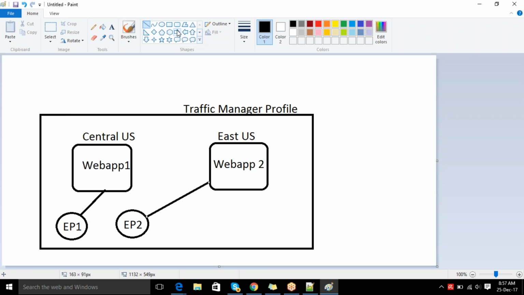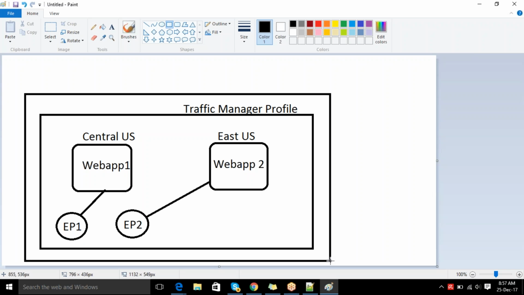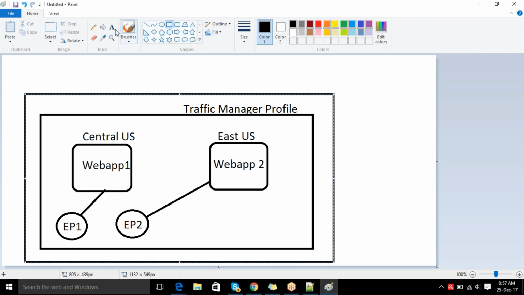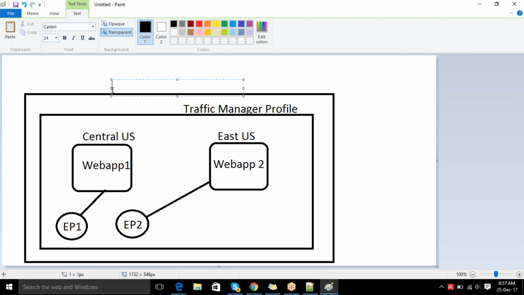And make sure everything, the resource group, is common. The resource group name is RG web.